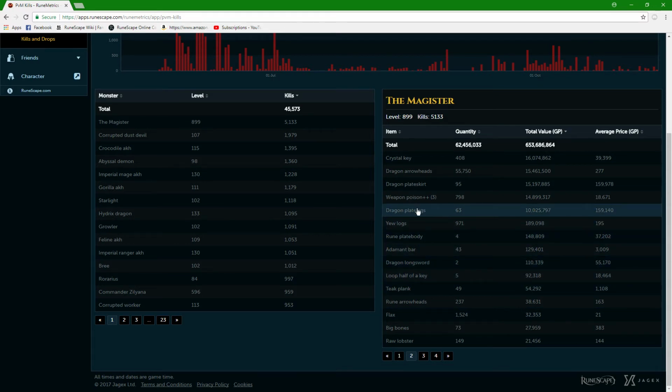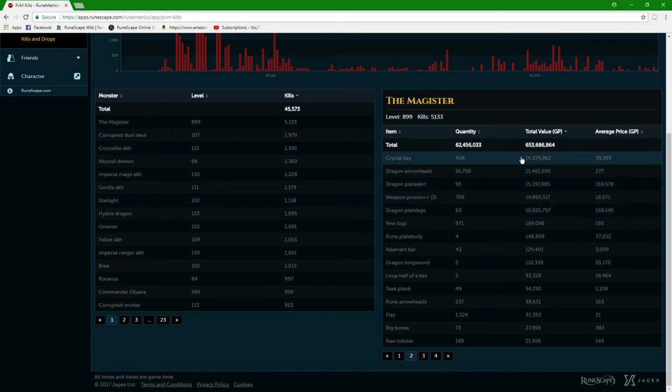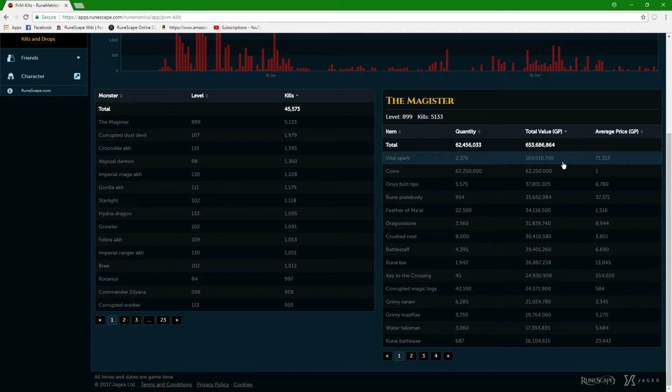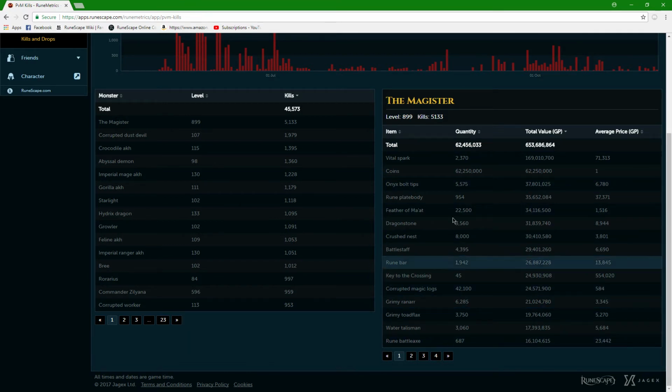Then you start to get into your loot. Dragon plate legs, funny enough, seem to be about 60% of the drop rate of a dragon plate skirt, so they're slightly less common, fun fact. Here are your lower sources of money from commons, and then if you go onto the first page, there's your biggie. You have your vital sparks being by far your largest source of commons, with coins lagging behind quite substantially, and your next common lagging substantially behind that. So most of them are about 40 to 20 mil for 5,000 kill count, so they will add up.